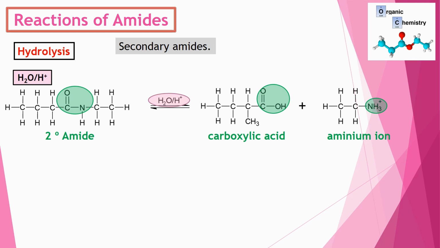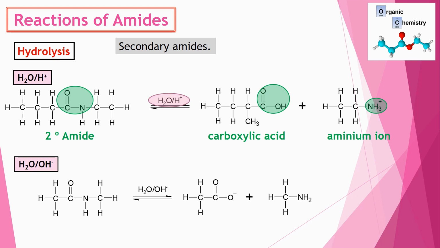You don't need to remember the name of this ion, you just need to remember that if it's in acid conditions it goes to NH3+. If it's in base conditions, we're going to have the flip. This is going to be flipped around, so we've got the secondary amide group here breaking apart in the middle. Because it's in base conditions, the acid will become the conjugate base, in this case the carboxylate ion, and the amine will just stay as the base, the amine, because it is sitting in a basic solution.